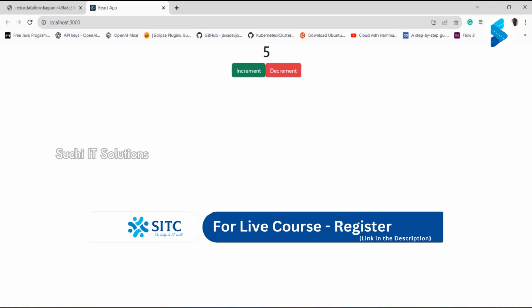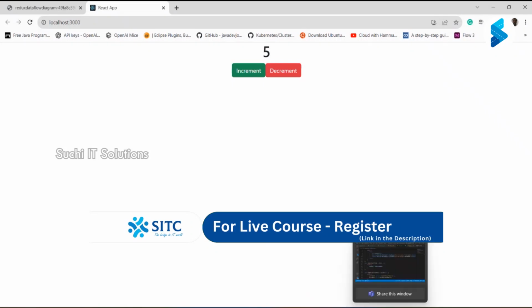I will explain line by line again tomorrow. In place of increment and decrement, you can try to use deposit. In place of counter, you can use amount and try that. After that, one more application, and I will explain how to develop it with the same steps. So that's all for today's session. I'm going to stop here. Practice.